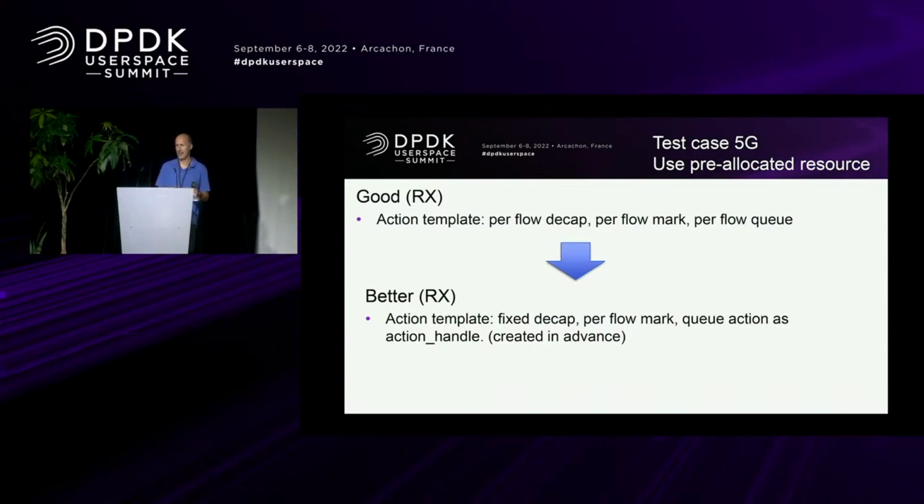Secondly, we have the mark. Mark can't be helped. It's per 5 tuple, must be kept as dynamic. Queue is interesting. It's per 5 tuple, but we have only like 8 queues. So we can use the RT flow handle and pre-create the action queue and simply reuse this action instead of inserting a queue action for each flow. So already we are basically moving from fixed, which is best, to a pre-allocated action handle, to the last one, which cannot be avoided, which is dynamic per flow.